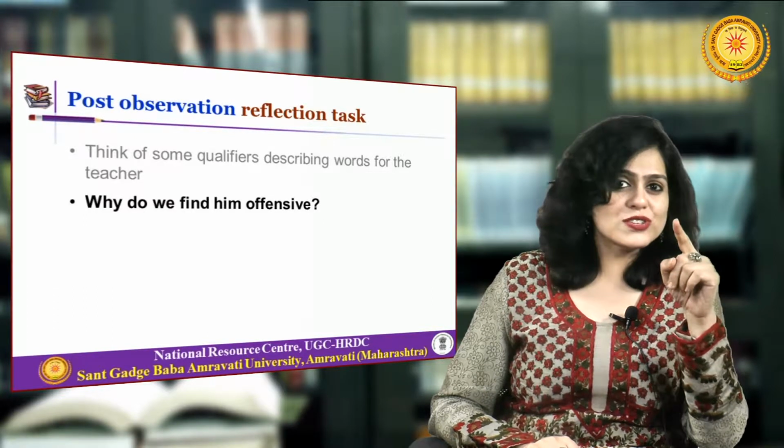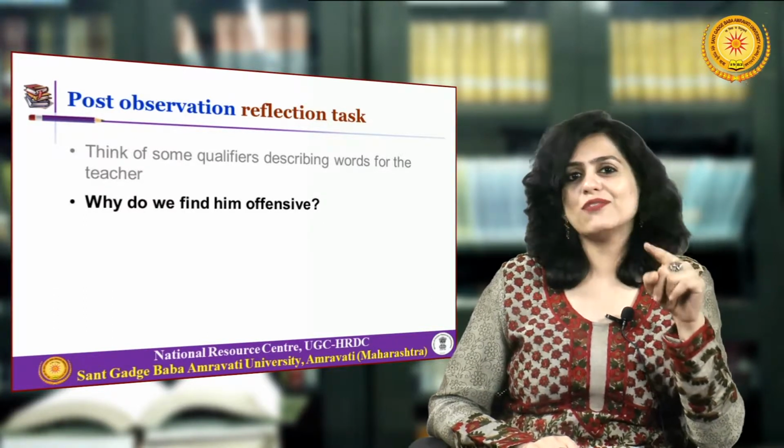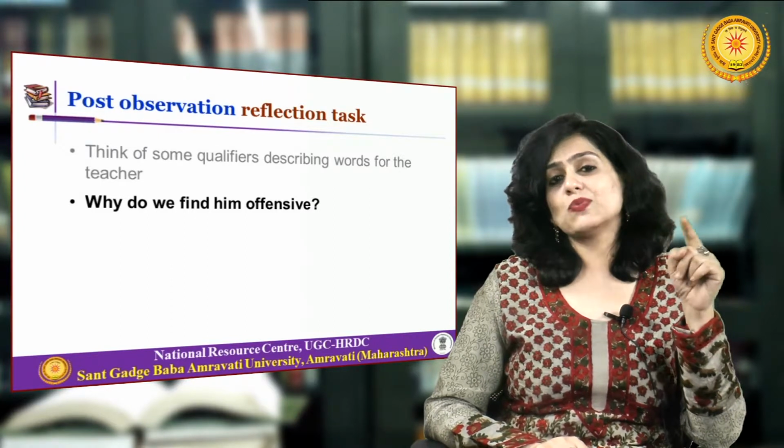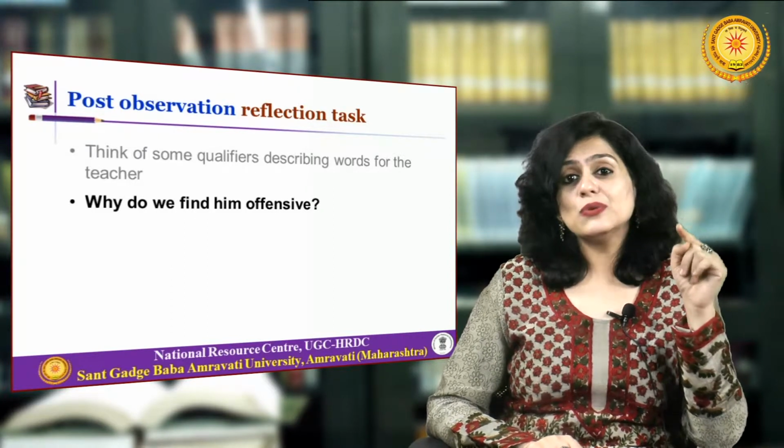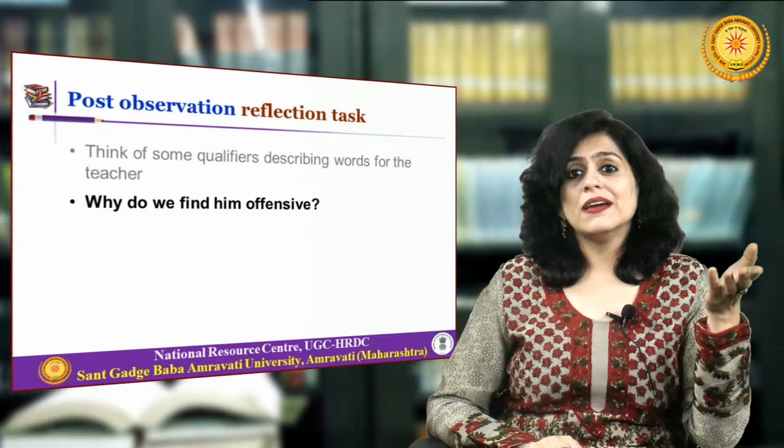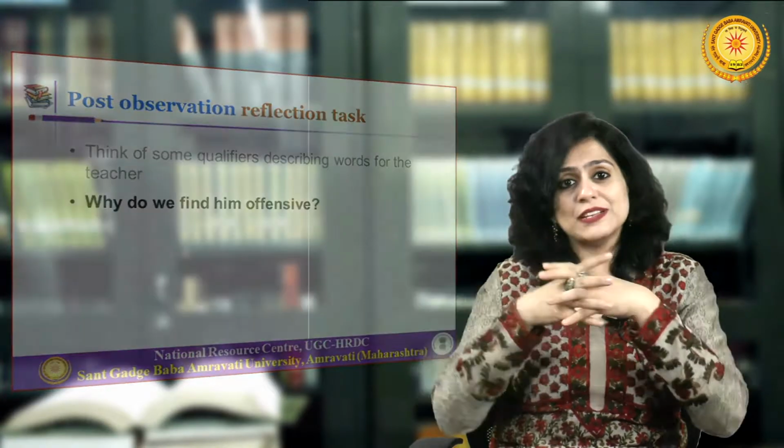Because he encroaches on the space, the privacy of students. He humiliates one of the boys and he accuses him of a wrongdoing he himself promptly proceeds to do. As in, he accuses Stanley of not getting his dabba or lunch and trying to eat from other people's lunch boxes. Whereas, once he has Stanley out of the way, he proceeds to eat out of the tiffins of the children. Here, he is breaking a code of conduct.